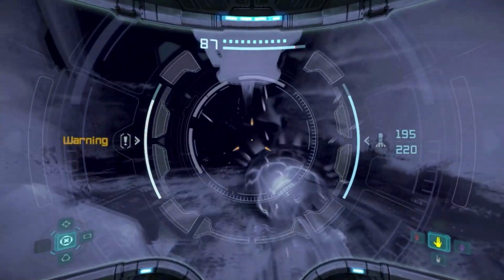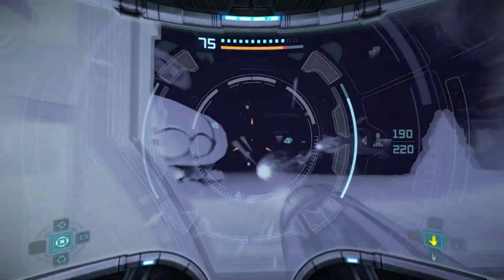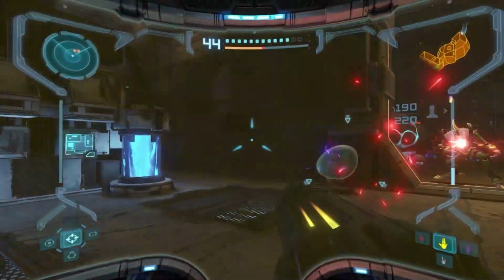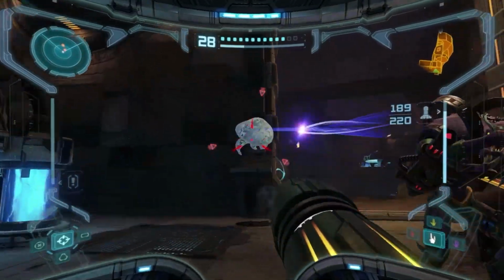So now we're in the actual Phazon mining part of the Phazon Mines, and there are a lot of Metroids here. Usual still applies, you can super missile them to death, but at this point either use a power bomb or the ice beam missile combo to take them out at a faster pace.